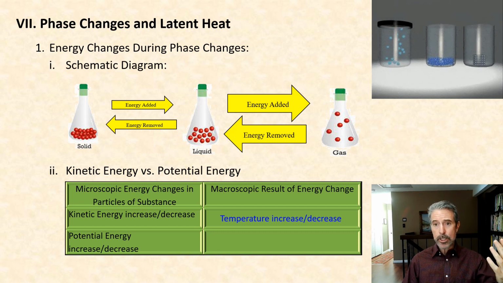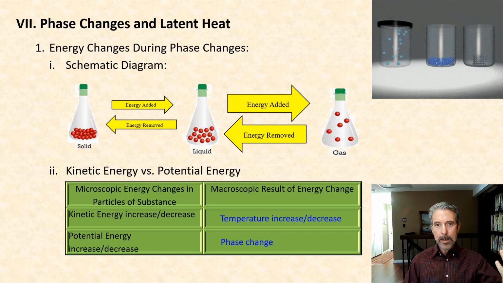As we've seen previously, when the kinetic energy of the particles increases and the particles move faster on average, the temperature of the matter increases. So really we say that temperature is a measure, on average, of the kinetic energy of the particles in that sample of matter. When particles move closer together or move further apart from each other, without changing the speed or kinetic energy, this represents a change in potential energy on a microscopic level. This is what we call a phase change.